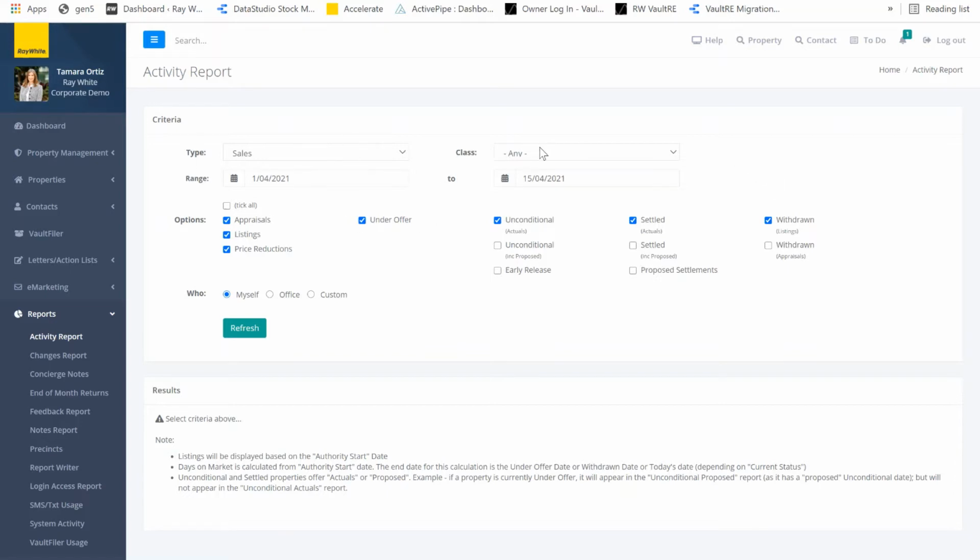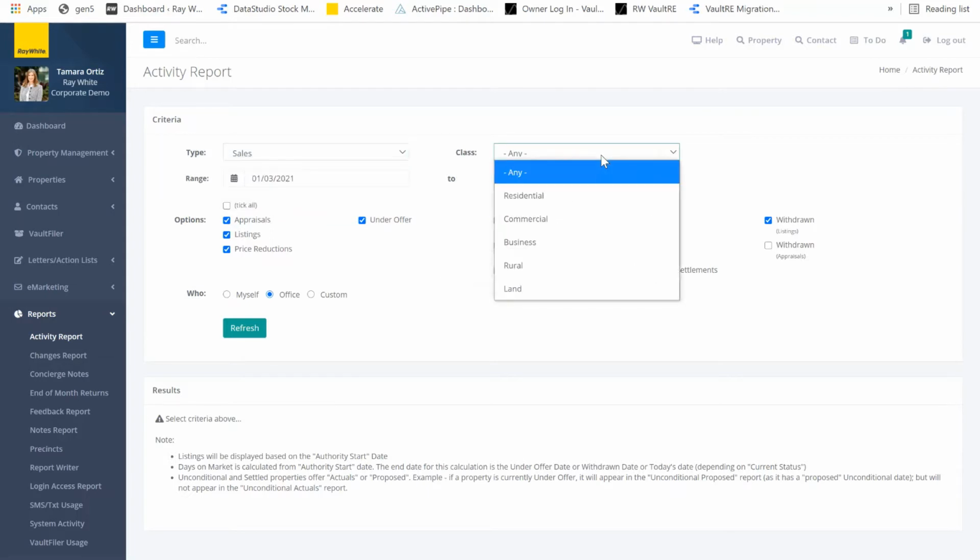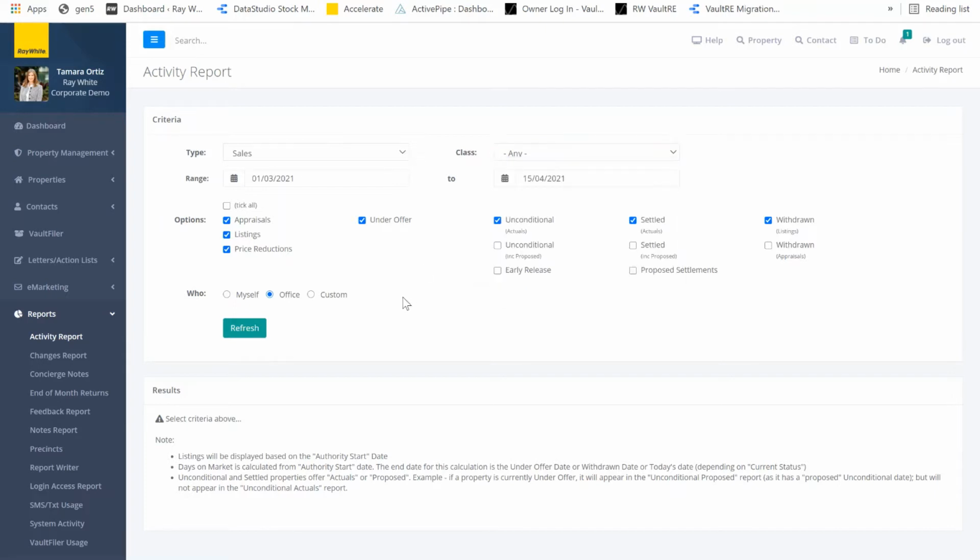I'm just going to flip this report back a little bit so that I have some data pulling in here so that we do have a good capture of information to display what this report will show you today. So now if I press my refresh button down the bottom, sorry, I will also mention that you can run these reports for leasing as well as sale. And you can also then narrow it down to just residential properties or just commercial properties, just rural, just land as well. But I'm going to run a very generic sales capture today.